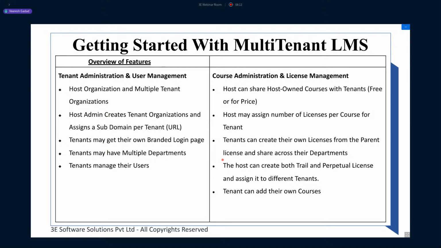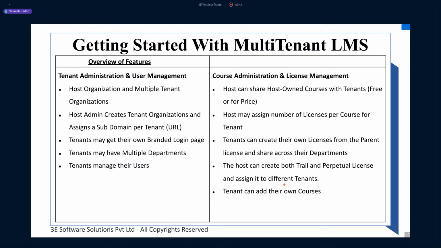That's how the tenant journey starts. The tenant will be able to access the license, and the courses will be attached to that license, and they will have the access so that they can distribute those licenses among the users. They can even distribute the licenses across their child companies as well. I mean to say sub-companies or sub-tenants, we call them. I'll showcase in today's webinar how they can distribute and how they can split.